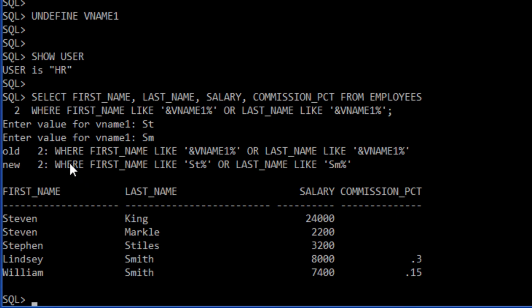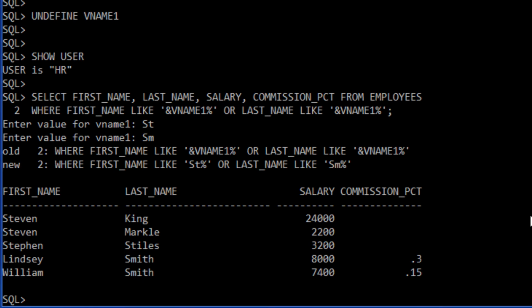So the SQL got translated into this, where first name like st or last name like sm. If you look at the result, these three appear because the first name is like st, and the final two rows appear because the last name starts with sm.